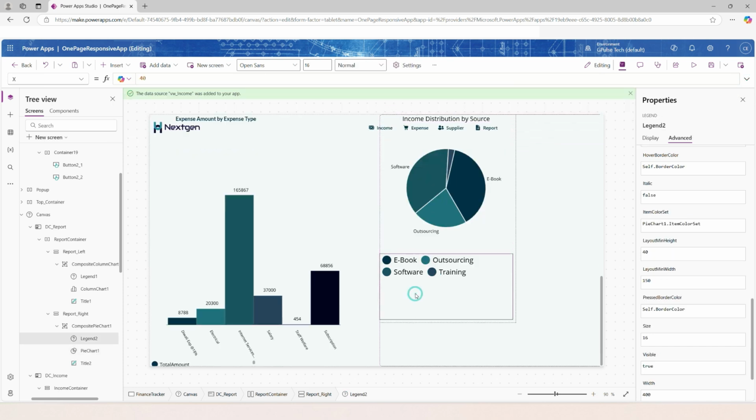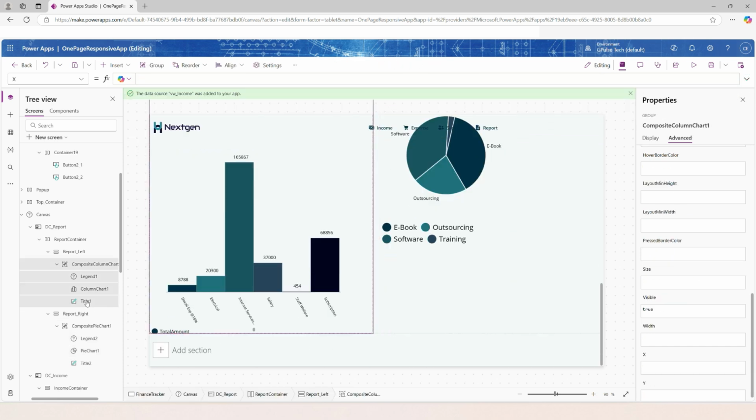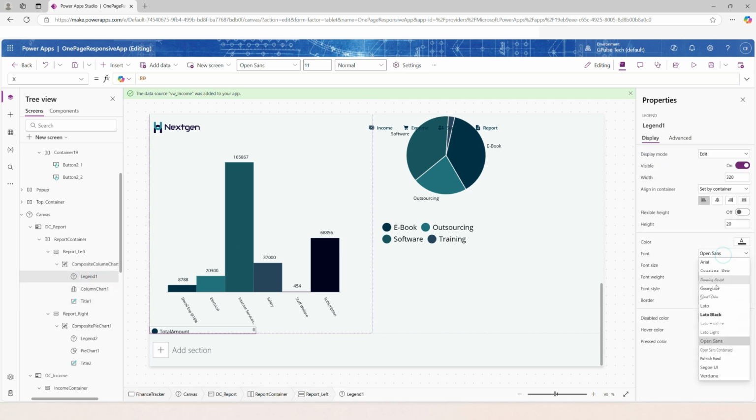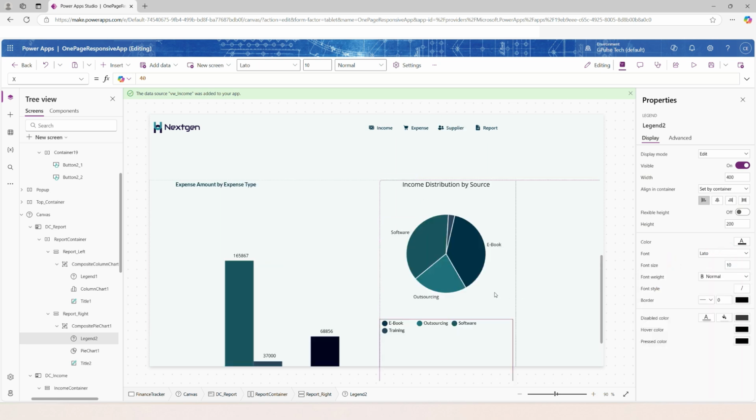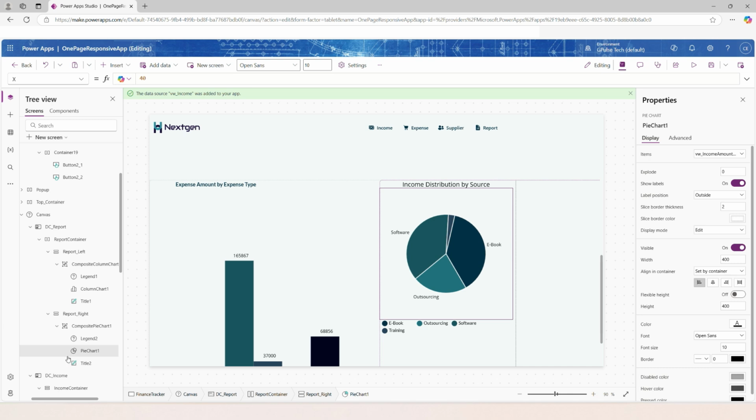For this legend, change it to Lato. Then similarly for this legend, change to Lato and size to 10. Similarly, we need to change the width. For the pie chart, let's set the width. We will add the similar condition which we added for the first chart.